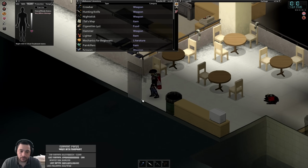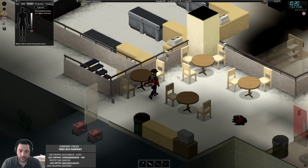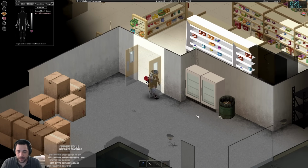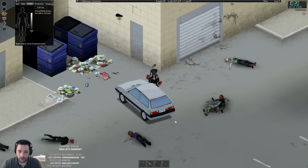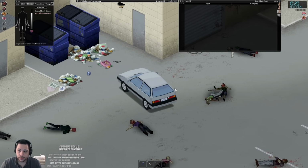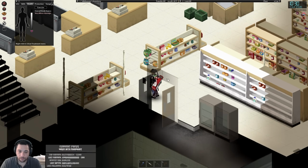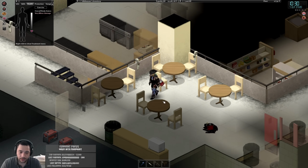electrical cost. But that's actually something I'm going to need to do. Once the power gets cut, every electrical appliance that I have plugged in is going to draw from my generator. So it's going to be important for me to disassemble those fridges or remove them from the premises so that I don't have to spend my gasoline keeping them plugged in for when the power goes out. That's another important thing to remember: retrofit the base to not burn gasoline like crazy. If I don't need them to store food, I should unplug them or destroy them. Otherwise I'll be paying for it out the nose with gasoline, which is no good.